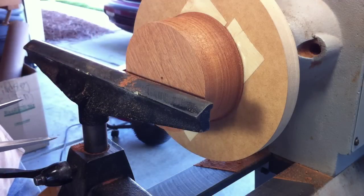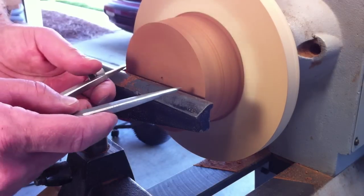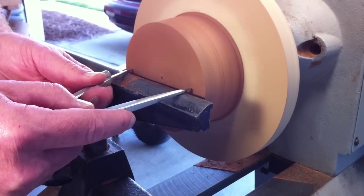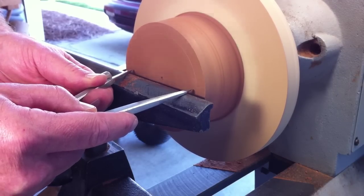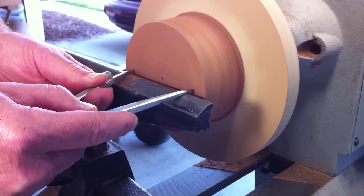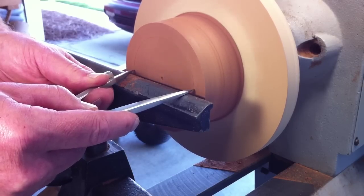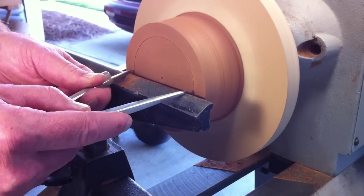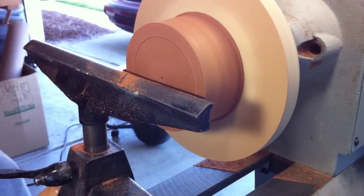So let's go ahead and turn the lathe on and see if we can get it close. If I push the left side in and make a mark, hopefully you can see I'm way off. I need to move over a little bit more. All right, so right there, if I push in on this side, that side fits in the mark, so we know that we're centered, and we've got our circle.